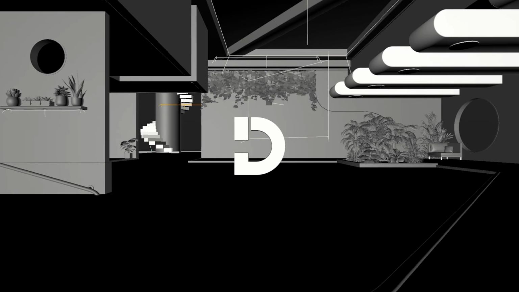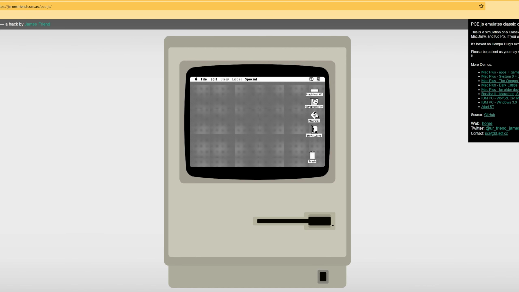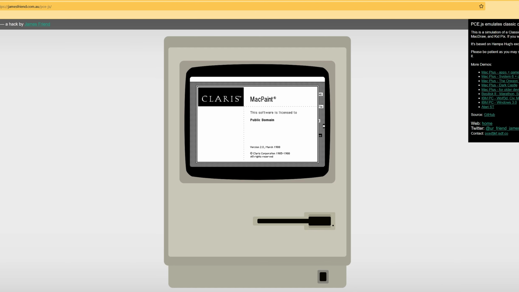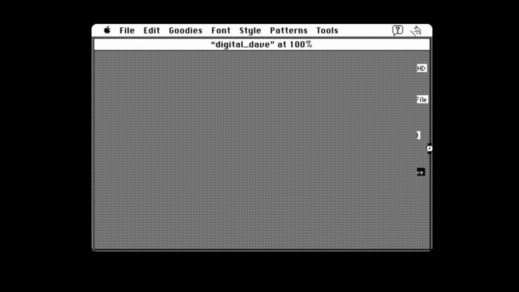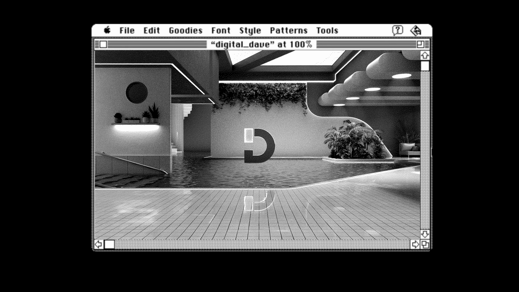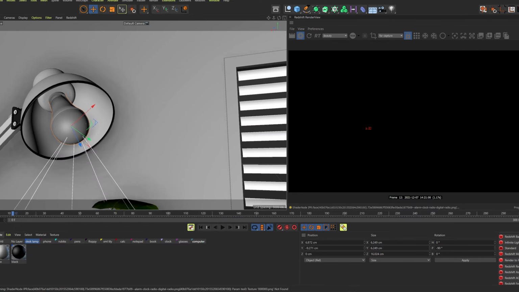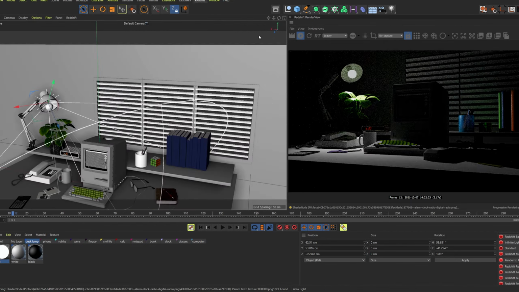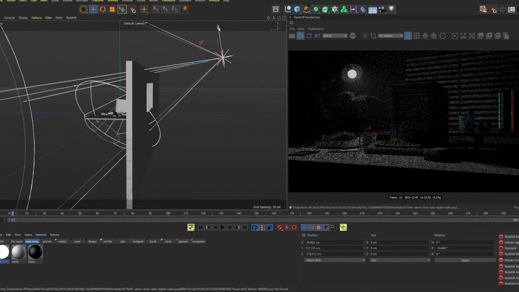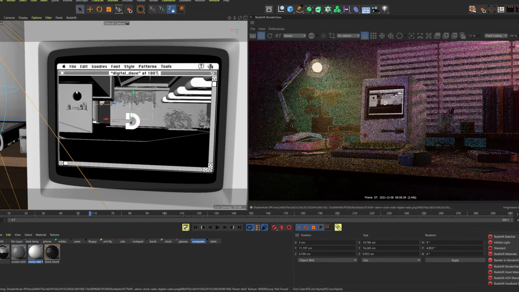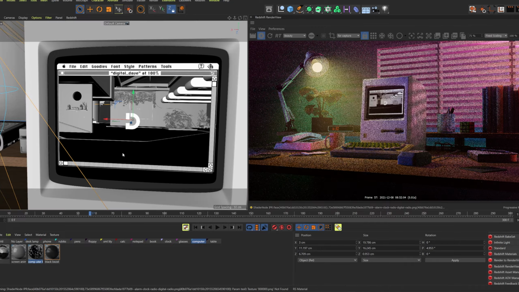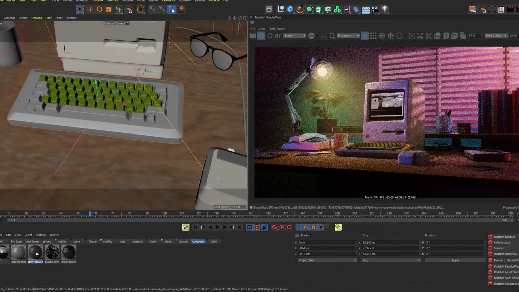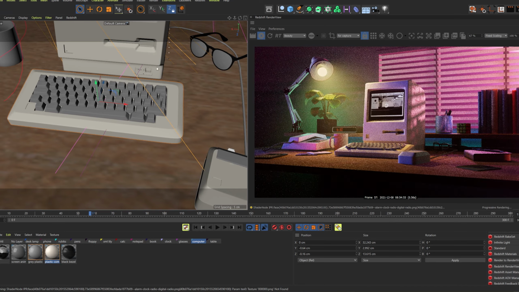Okay, so for the Mac screen, James' friend actually has a web-based emulator, and I was able to record this using my screen recorder, OBS Studio, and then composite this in After Effects with a dithered image of the pool. I then used this as an emissive texture for the screen itself, and then got to work with the lighting of the scene. And I'm using volumetrics to get those nice gold rays as well. Then I added some surface imperfections just to create some extra detailing for the materials, and once everything was done, I ended up with this.